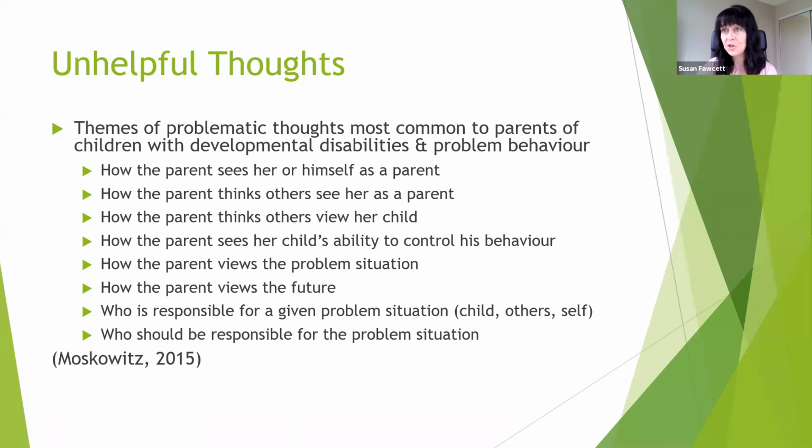It'll change how you interpret various situations, whether the child is able to control their own behavior. How the parent views the future. Are you a parent who tends to be quite optimistic about the future? Are you a parent who just doesn't think about it at all, and so it's kind of neutral at this point? Are you a parent who's really pessimistic about the future? These are definitely thought patterns that can be either helpful or unhelpful for parents.